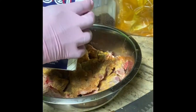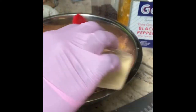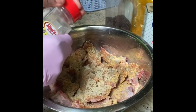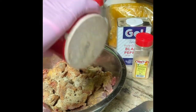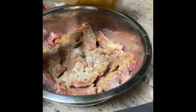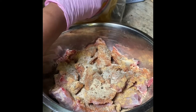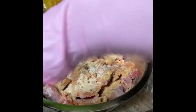Black pepper. Some garlic powder, or onion powder. Some salt. Guys, we don't do measuring around here. We just know how much to put in and when to stop. You know, you use your discretion. How much meat you got, how much seasoning you think it's gonna need.